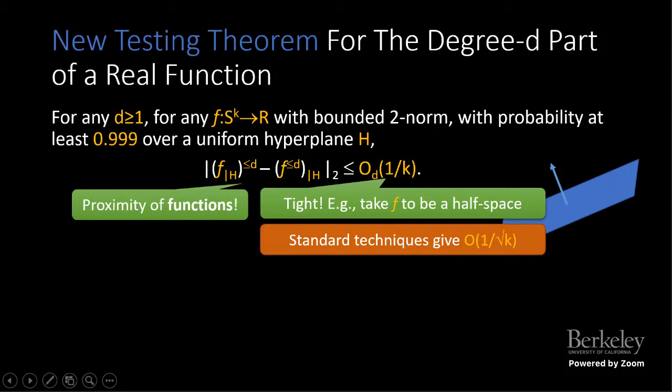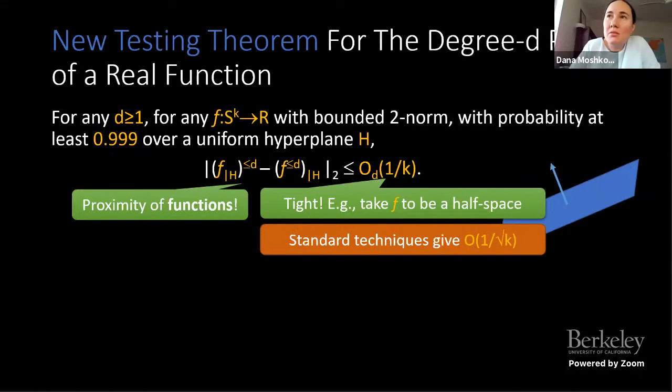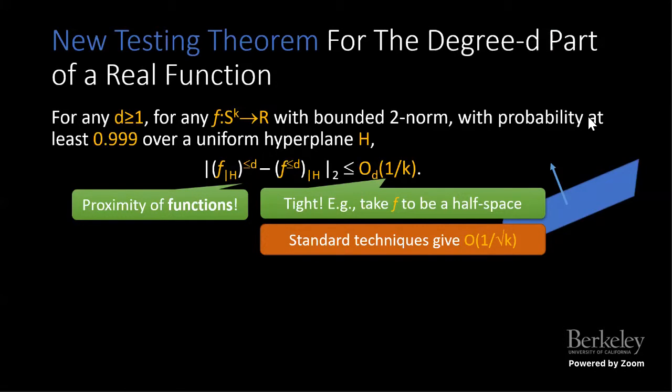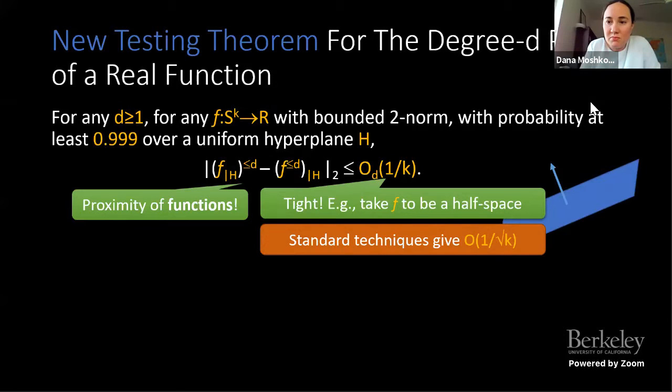Is something similar true in Gaussian space, or where are you using the spherical harmonics? So we want to use this Schur's lemma, and as a result, it's convenient to work over the sphere. Yeah, you can. What we actually need in the paper is a result on R^k rather than S^k. But we have some extra condition that we can place on the function that makes it look like a spherical function. Okay. Okay. Any other questions?